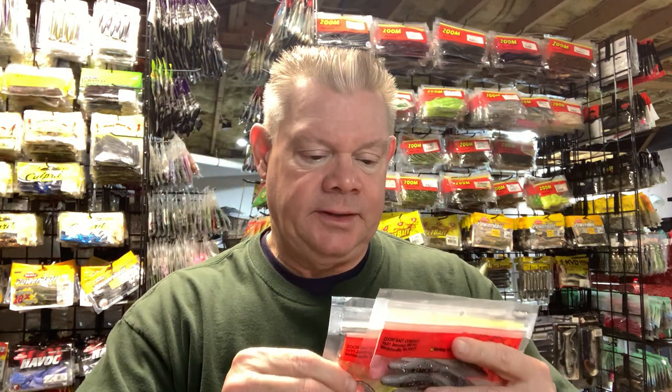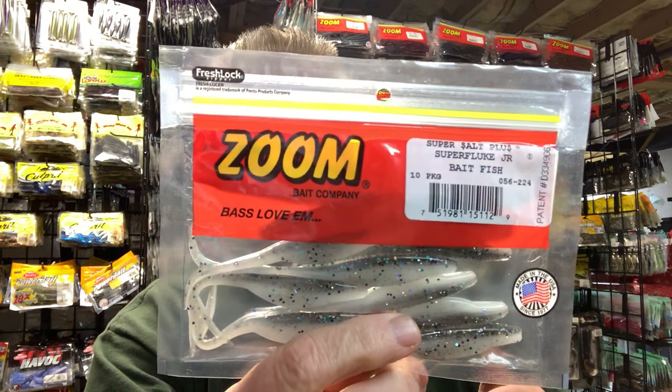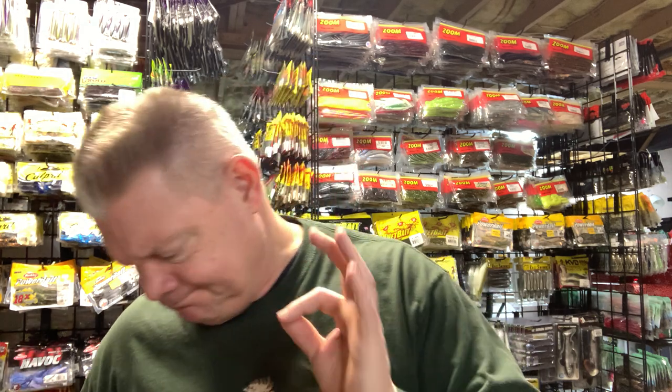Let's see. These tiny flukes, like on a small scrounger head, or even the Fluke Junior on a small scrounger head, they can be very, very productive when the fish are eating small bait. Thought I had some more of those out here, but I don't see them. I might find them as I dig through this mess on the table. But those tiny flukes and those small Fluke Juniors on a scrounger head or a ball head can be a good option too. When I get to the hooks, I'll show that.